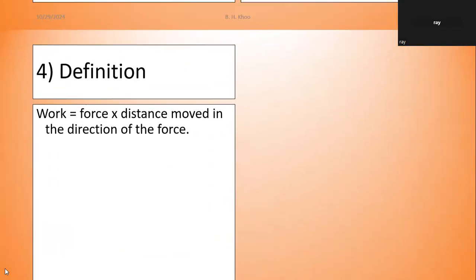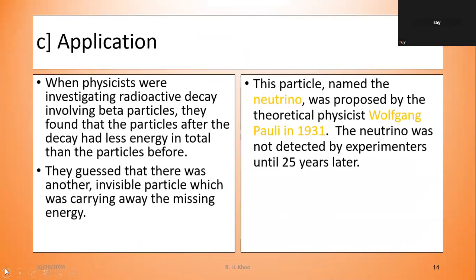Right, we won't go into much detail. Basically, when physicists first studied the radioactive decay of beta particles, they found that there was missing energy. They studied it as if there were two particles involved. Then the theoretical physicists, from the conservation of energy, concluded there must be another particle called the neutrino that was taking the energy away. So they predicted it first, and 25 years later, experiments were able to confirm the neutrino. So beta particle decay is a 3-particle decay, not a 2-particle decay.